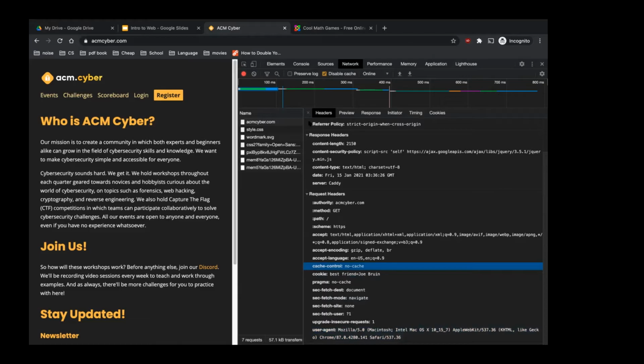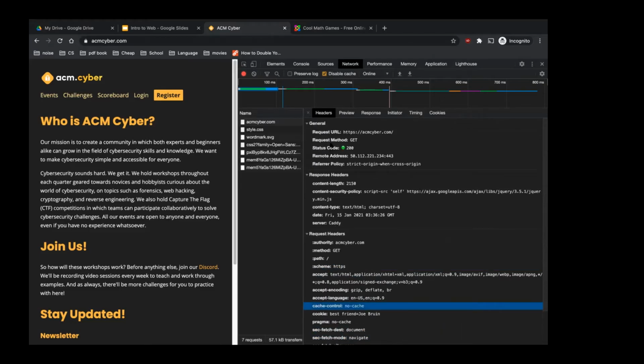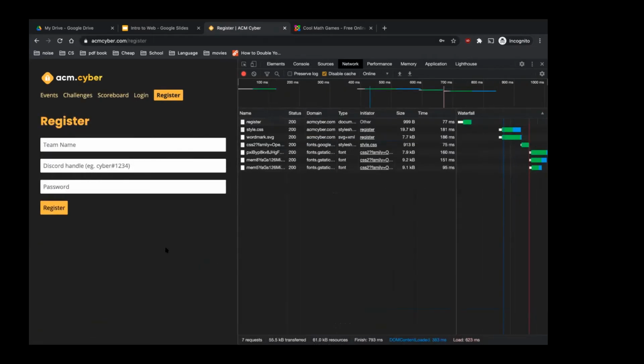Before that, Henry talked about different requests, and GET is pretty common, but the second most common is probably POST. So POST is basically us sending information to the server. And a way we would do that is typically if you see buttons like this where you're trying to register, you're probably sending information to the server.